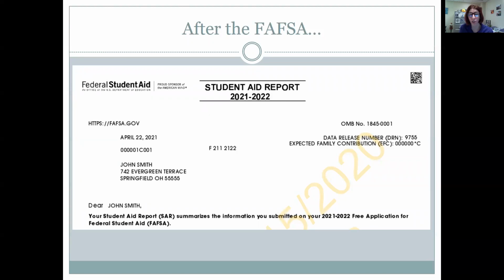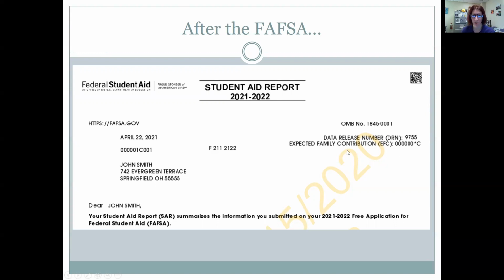After you complete the FAFSA and put all the information in, you will receive what is called a student aid report or a SAR report. Now, most times these are emailed to whatever email is on file. If there's no email put on the FAFSA, it'll be mailed to you, which will take a little bit longer. But it'll look something very similar to this. It's really just a summary of all the information you just put onto the FAFSA. So we just recommend you look it over and review it. Sometimes parents and students will add an extra 0 somewhere when it's not supposed to. So you really would just want to make sure that all that information is correct. And some other information that will be on it will be the data release number, the DRN.